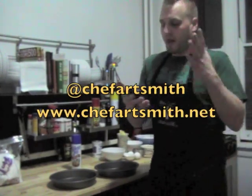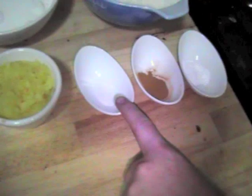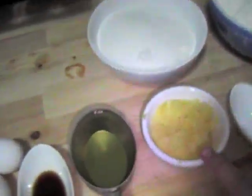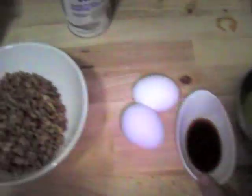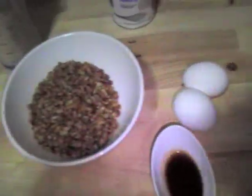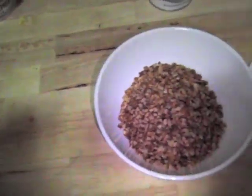So, we have all of our ingredients here. 3 cups all-purpose flour. 2 cups granulated sugar. 1 teaspoon baking soda in one of those 3 dishes right there. I don't know which one it is, I hope I don't put the wrong one in the wrong place. 1 teaspoon ground cinnamon. 1/2 teaspoon salt. 2 cups chopped ripe bananas. They're real ripe. 1 cup drained crushed pineapple. 1 cup vegetable oil. 2 large eggs, beaten. 1 1/2 teaspoons vanilla extract. It's in the wrong order! 1 cup, 4 ounces, finely chopped pecans. There we go. And that's for the cake.